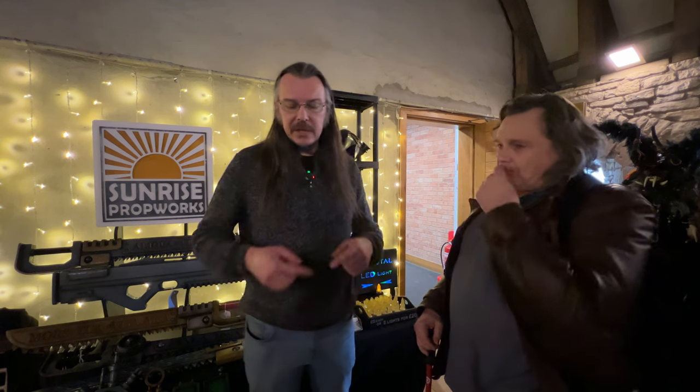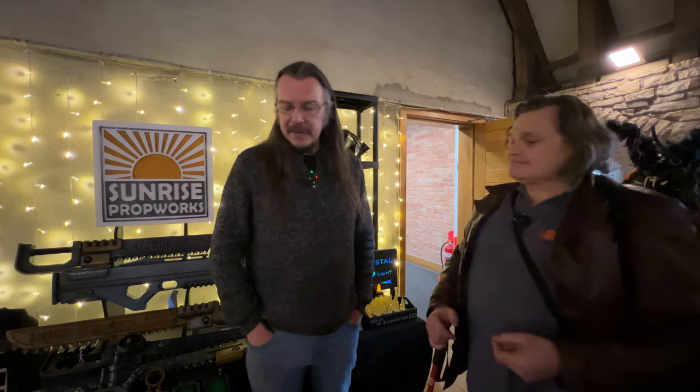Mostly uses the laser cutter — partly because he's lazy, and partly because as he slowly builds up a library of computer files, he can drag other elements to quickly make up new products. So you're basically mashing up components to make brand new things. And it's getting more and more like that the further he goes along. Also, because it's on a laser cutter, it means a third of the heavy lifting is done for him.